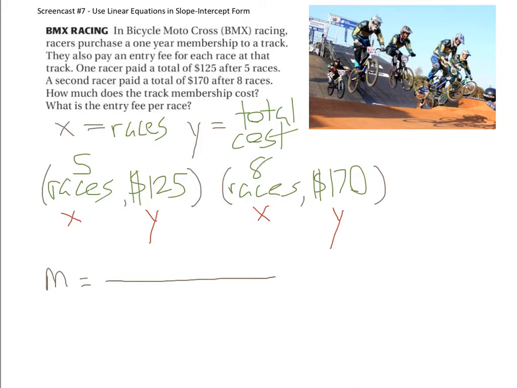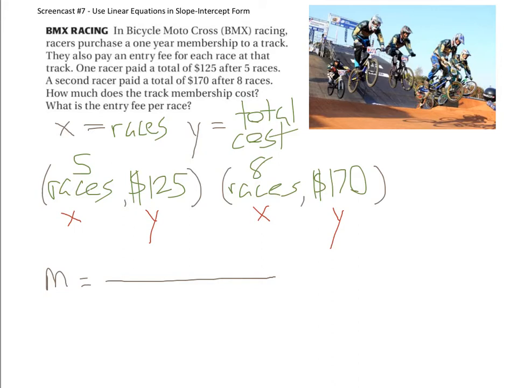Let's answer the second question first based on how we've set it up. What is the entry fee per race? That one we can calculate based on all of our ordered pairs right here. Because to calculate the entry fee per race, we are calculating something called rate of change, which we also know by a different name. It's called slope. That's right. Rate of change, slope, they both indicate the same thing. Slope is for a specific line. You could think of rate of change more involving a real-world situation, such as ours.